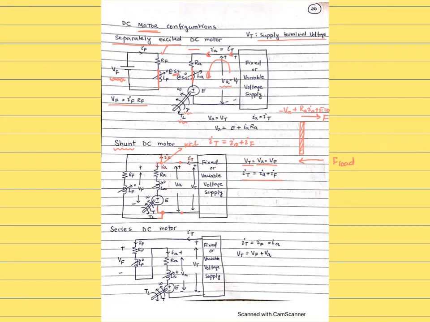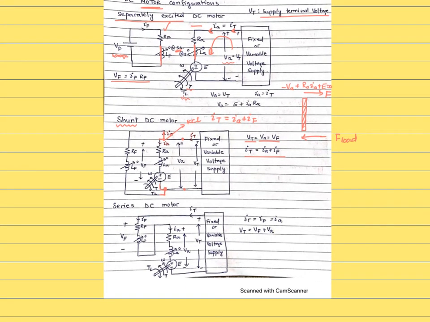The last configuration you have is the series DC motor. So in case of a series DC motor, you have the field winding and the armature winding connected in series. So when they're connected in series, that means they're connected on one path. You start from the power supply, and that's the main current from the power supply, IT. Then the field winding is on the same path. It doesn't matter if I have drawn this up and down, you can just draw them in one line, okay? And then you have the armature winding on the same path, and there we are. So it's only one single path. That's why it's called a series DC motor.